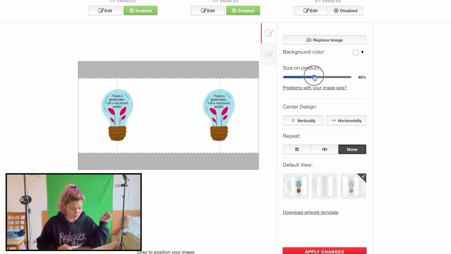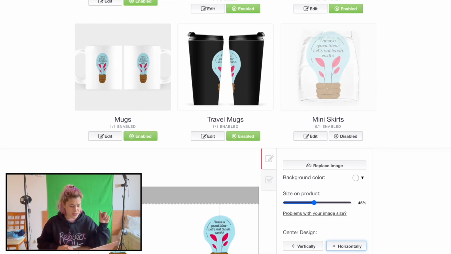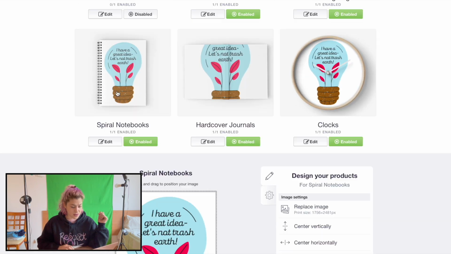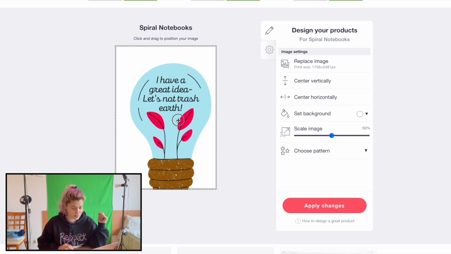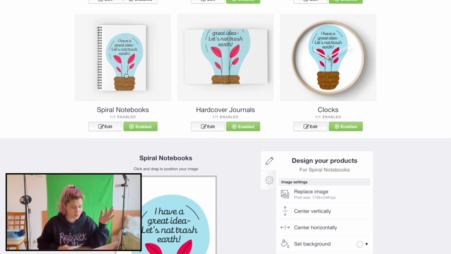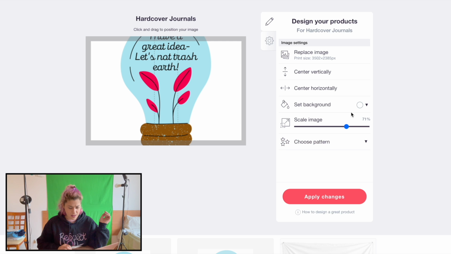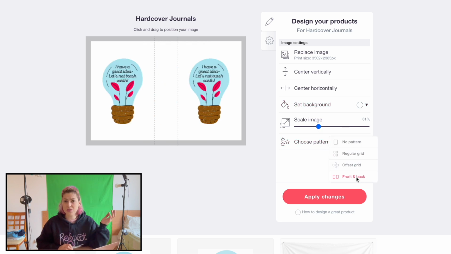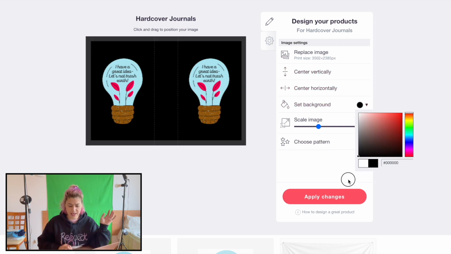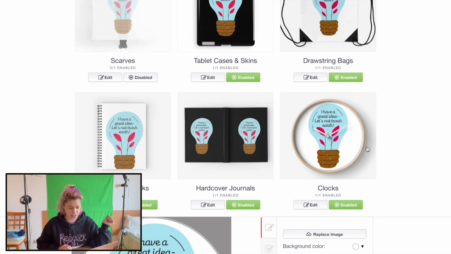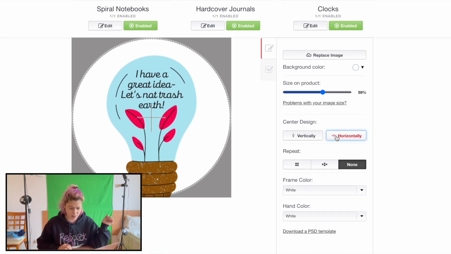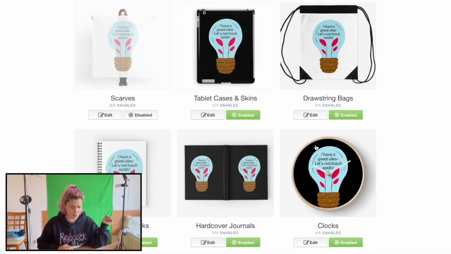And here what I have to do is minimize this, center the design, and that way the design is going to appear on both sides of the mug, even though it's not a very good mug thing. I think this one I'm going to push it a little to the side. And with this design, with the journal, I know a lot of people don't get it, but there is a front and back. You can just activate the front and back and that will be it. I wish they would do it with the mugs. I really wish they would do it with the mugs. It will make everybody's life so much easier.